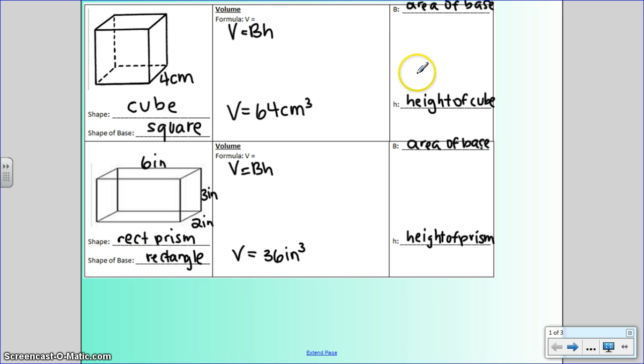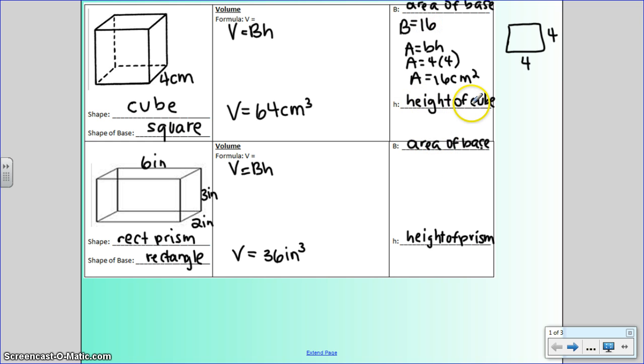Okay, the way we're going to do this is fill in what we know. We know that big B stands for the area of the base. Out here to the side, I'm going to redraw the base, which I know is a square, and each measurement is 4 centimeters long. For the area of this base, I'm going to write the formula for the area of a square or rectangle, which is base times height, which is 4 times 4. So the area of the square base of your cube is 16 centimeters squared. So capital B is 16.